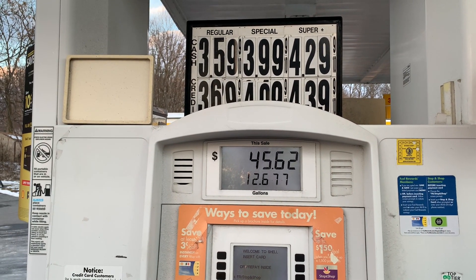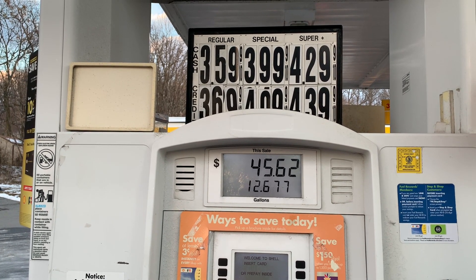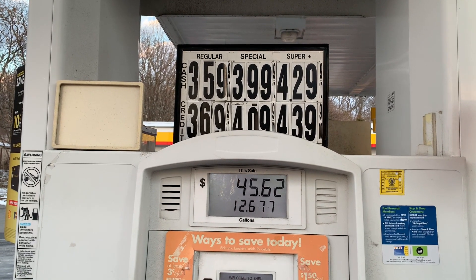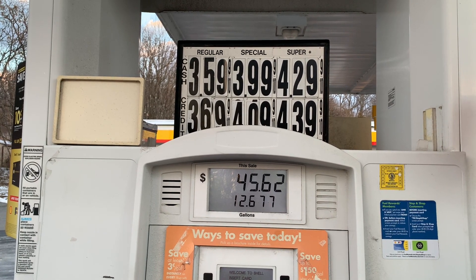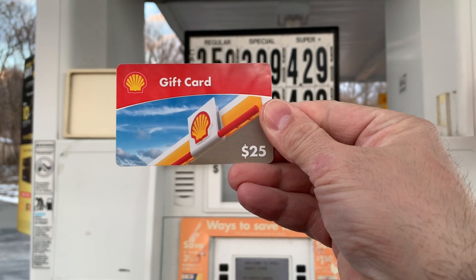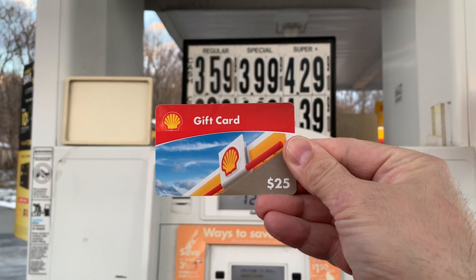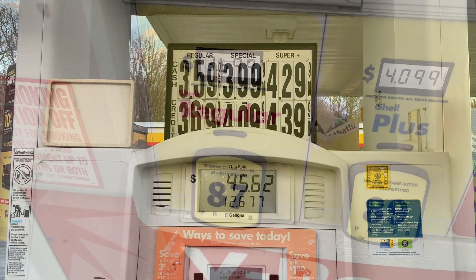If you're like me, you might use credit cards to pay for gas at the pump. But if you pay by credit card it's $3.69 a gallon. You can easily save 10 cents per gallon by paying cash — or you could use your Discover Card to buy a gift card at the grocery store, get five percent back this month, and save 10 cents per gallon. Watch this.